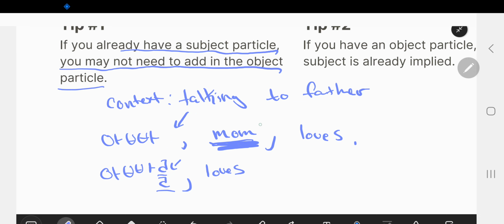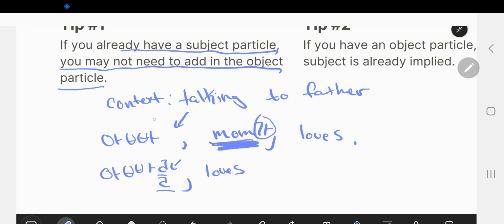Now let's say I put it here. 엄마가, 아빠, 엄마가 사랑해요. Right? In this case, I'm saying mom loves dad. So I don't have to restructure any of the sentences. I could just keep flipping back and forth, and who's doing what, who's doing what. The more skillfully you know how to slip these in when you speak, the better your Korean will be.